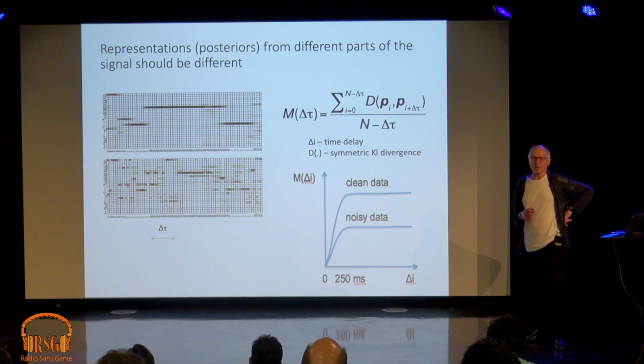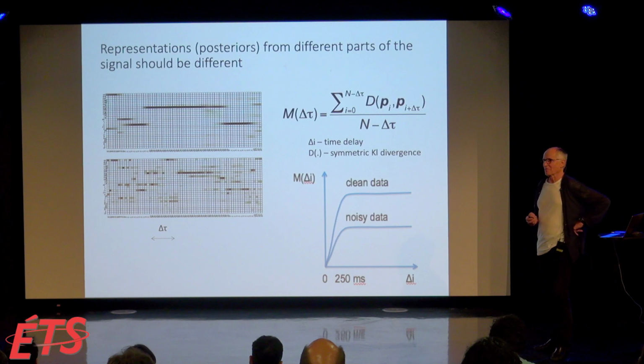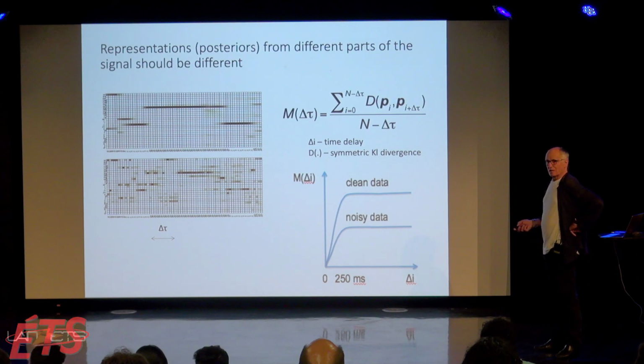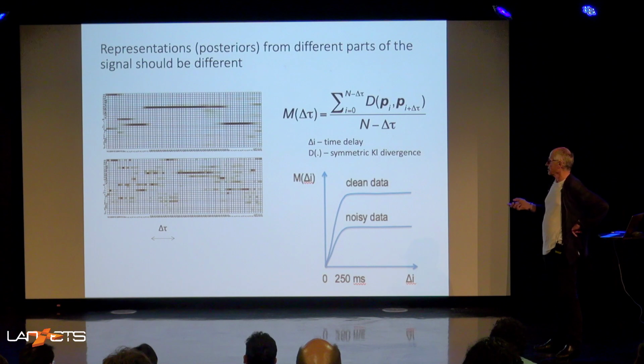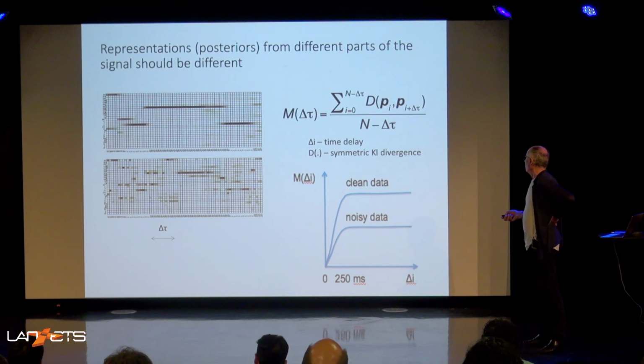Here maybe I spend a little bit of time on performance monitoring, because this is a problem which is dear to my heart. Here we have two different posteriograms carrying the same message, except that this one is corrupted. You can tell, right? If you are looking at enough posteriograms, that's what you know.